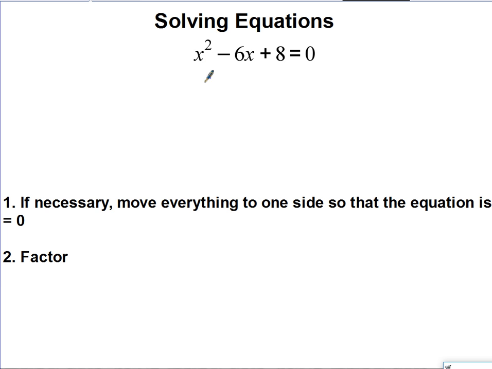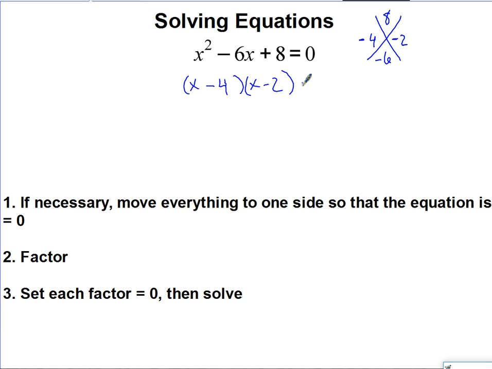So this x squared minus 6x plus 8, I'm going to factor like we've been doing. So this is an x, this is an x. I'm going to make my puzzle. I need to multiply to 8 and add to negative 6. That means I know I'm going to have two negative numbers. Numbers that multiply to 8: 1 and 8, but that would be negative 9; 4 and 2. Negative 4 times negative 2 would be positive 8. Negative 4 plus negative 2 would be negative 6. So my factors are x minus 4 and x minus 2.